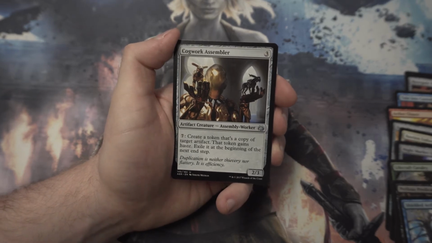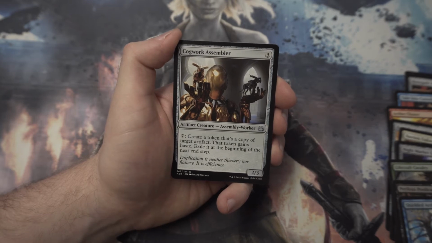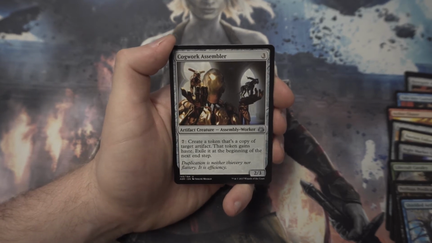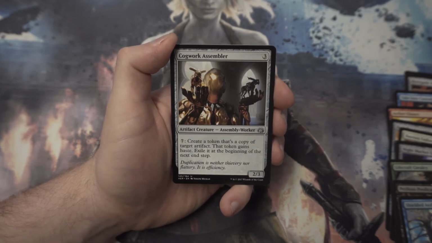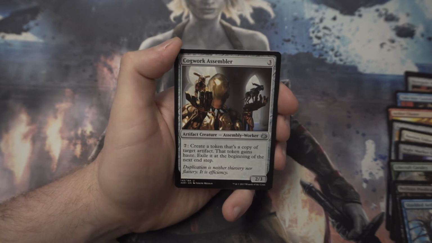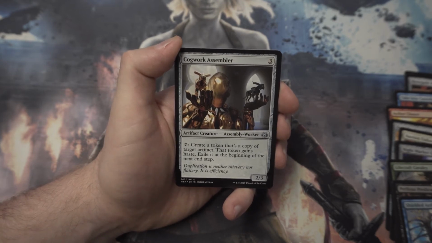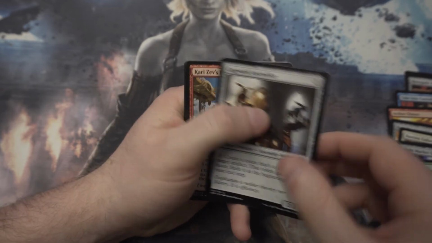Last of the uncommons here, we've got Cogwork Assembler. So for 3 you've got yourself a 2/3, and you can pay 7 to create a token that's a copy of target artifact. That token gains haste, exile it at the beginning of the next end step. So there are some really nice targets for this. 7 mana is really expensive though, but it's nice at the end when you get into an end game. You're getting a bit stale, both sides are stalled on the board and you just need something to push you over the edge. This is quite nice to have.